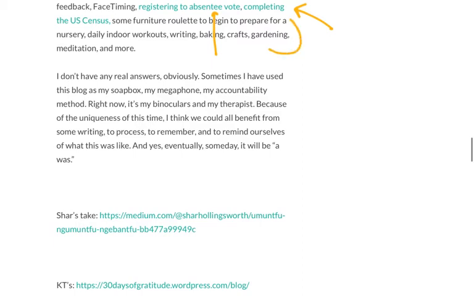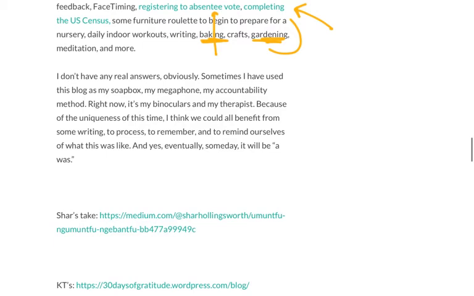Now, this could have been maybe an interesting blog post by itself. What I would like to see is, what has Amanda's baking journey been like since she's been at home? Or how is gardening going for her? Have there been any mishaps? Have there been any expectations that have been met? She can make each one of these an adventure in a post by itself, but that's not what this whole blog post is about. She's not going off kilter, so she's just mentioning them and then returning back to what this big issue has meant for her. I don't have any real answers, obviously.